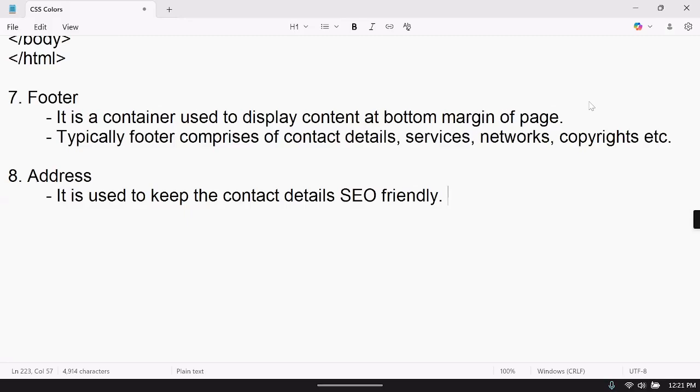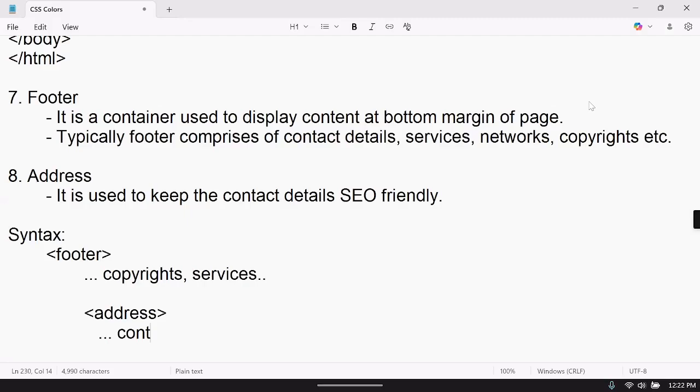To make contact details SEO friendly, we use address. We have footer and address. Syntactically, footer, here we put copyrights, services, and address. Address is there, you write address.